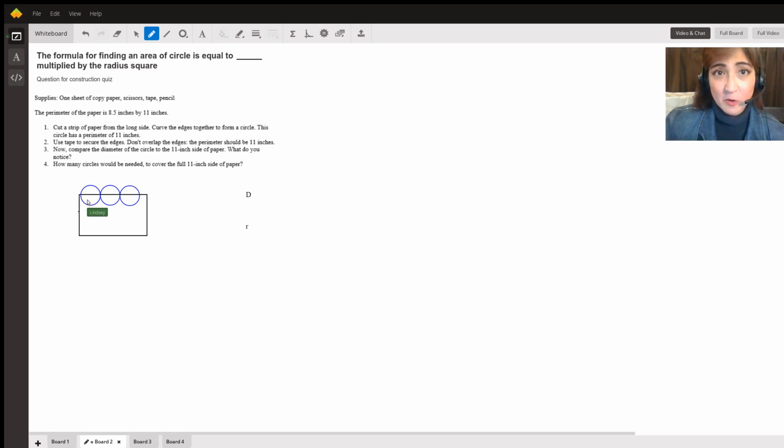So we'll notice that we can go across the outside of the circle 1, 2, 3, and a little bit more times around the diameter or across the diameter of the circle. So that means that pi times, or 3 times, the diameter gives us the perimeter. So remember, perimeter equals circumference. That's the part that goes around the outside. That's the outside measure of the circle. And if we were to unfold our circle, how long would it be? If we were to unfold our circle, it would be this long.